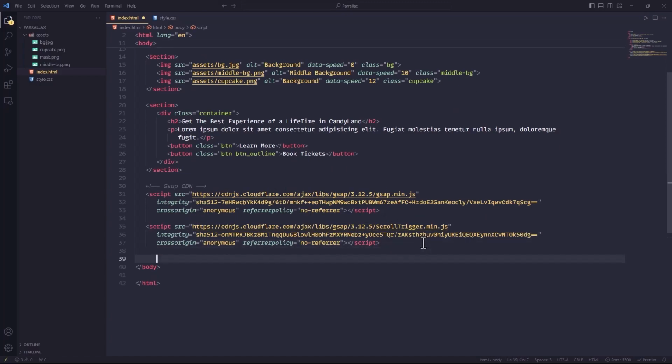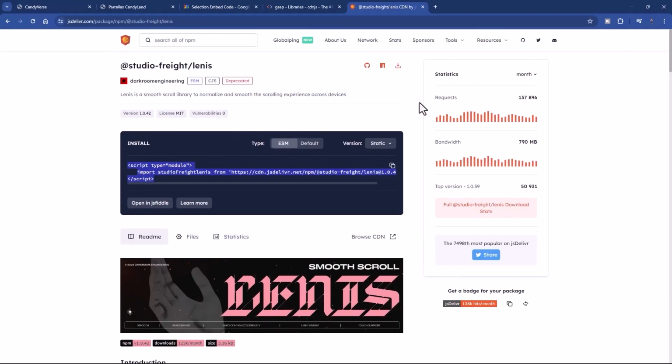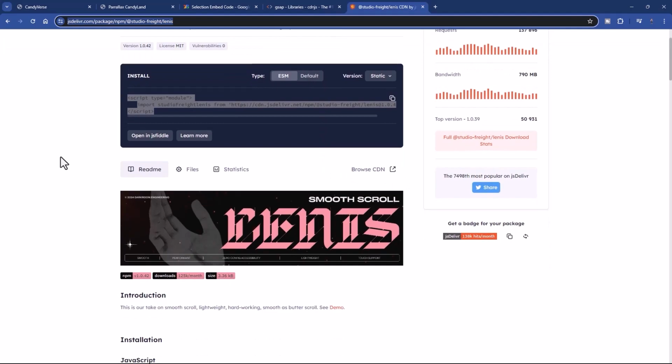So these are the 2 CDNs we need, and also I will use a smooth scrolling effect from Lenis. Let's type Lenis. So go to this website jsDelivr and search for Lenis.